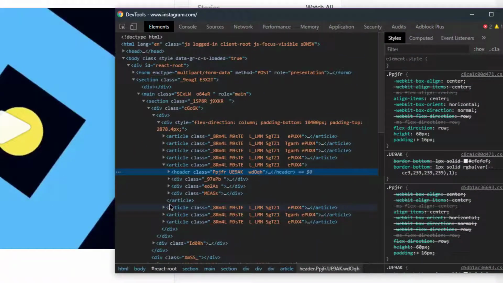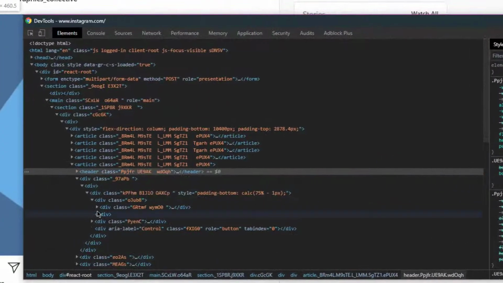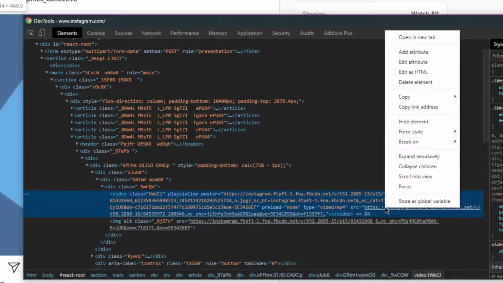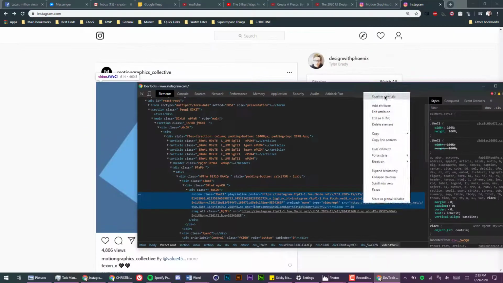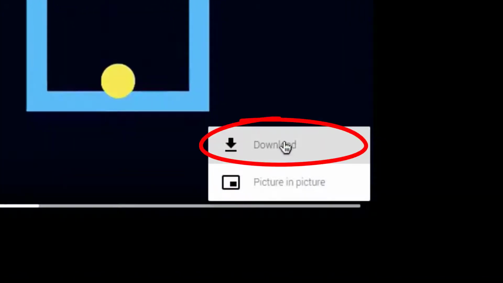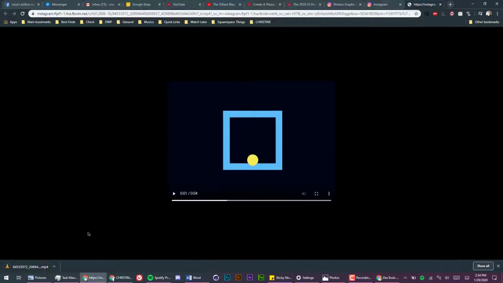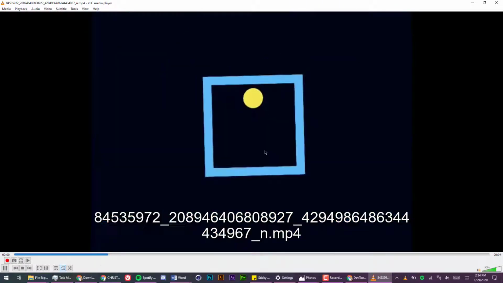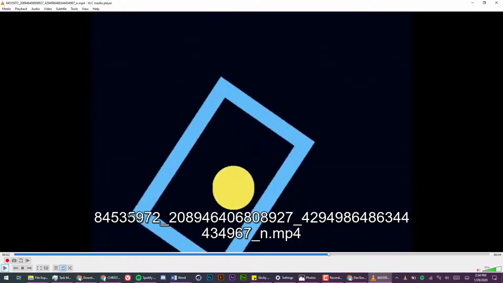And I went through this by going through the divs, by going into and clicking these all down. If you go here and then open up in a new tab, you'll basically have the video. And it was just as that simple. And you can right click the three dots and press download, press save. And then you can do Control J on your computer, open it up. And then here you go, and it's downloaded on your computer.